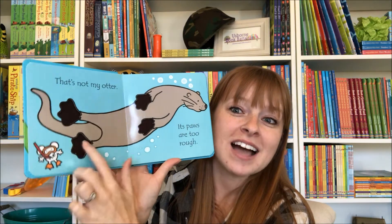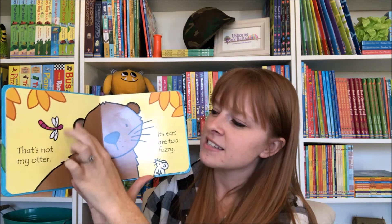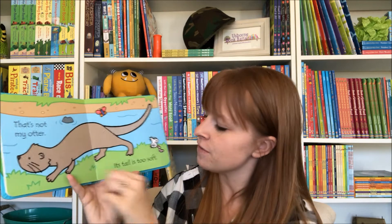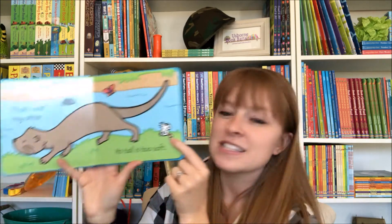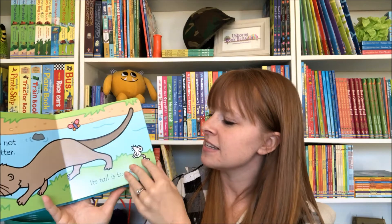As always, these are the hardcover board style pages with tons of touchy-feely features on the inside, short text as these are for babies and toddlers, and lots to touch and feel as well as this fun little mouse on every page so you have to find where the mouse is.